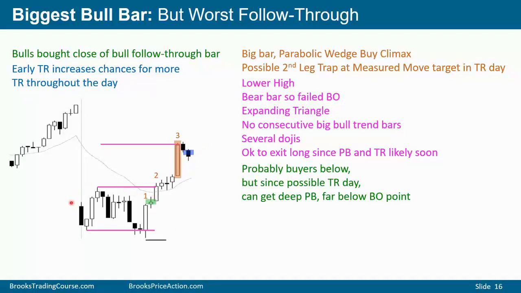However, we have early trading range trading and bad follow through after every bull bar. This might end up being a bull leg in a trading range. And if it is, we can get a very deep pullback and still be in a trading range and not a bear trend.